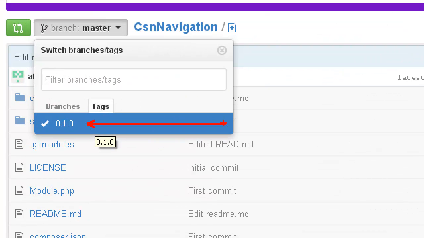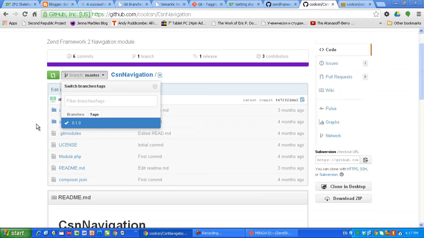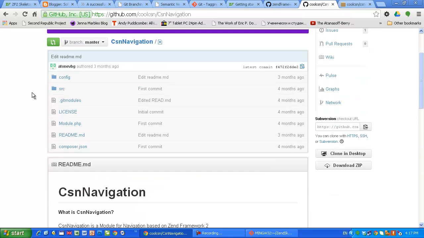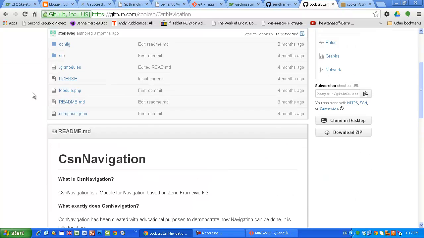0.1.0 was created. Now the people who are using the modules can install version 0.1.0 instead of development master, where it's too risky. If you install development master, you always risk that the version is not stable. And also, if you have tested one of the versions, you can always install this version and you're sure that it works. Okay, so as we continue with development, we will release more versions, of course.